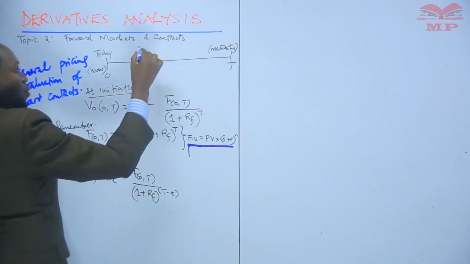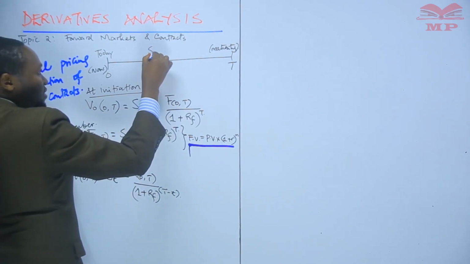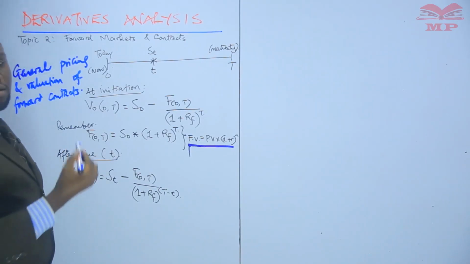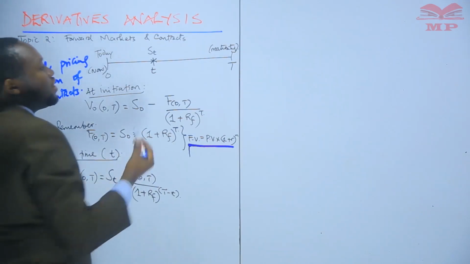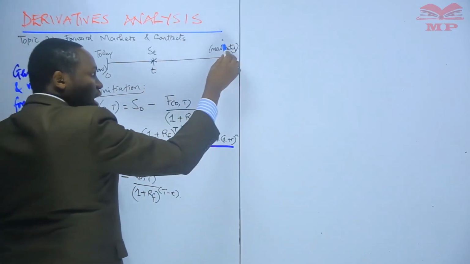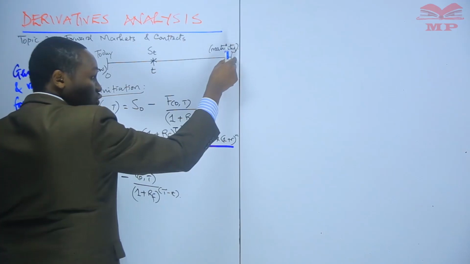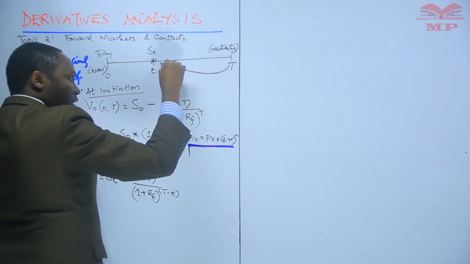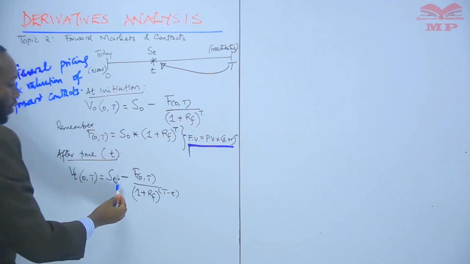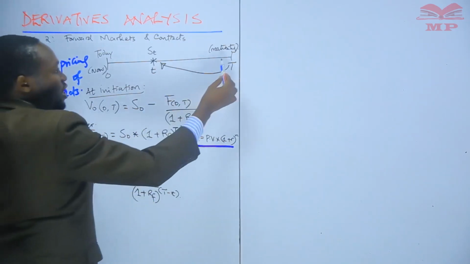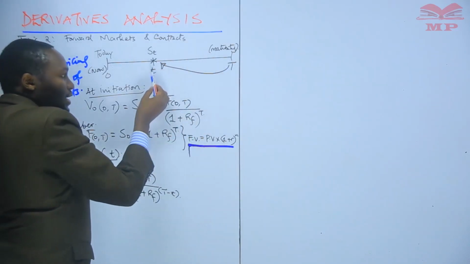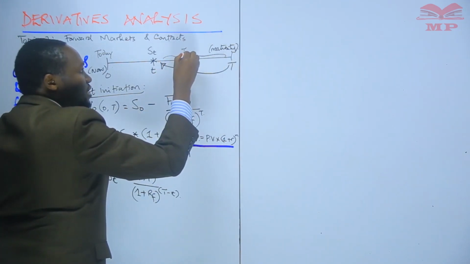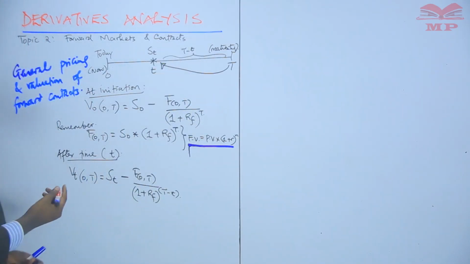So at t here, we will check the market and see what other investors are desirous of buying the underlying instrument, may it be a share or any other instrument. Now, the value here will be given. Remember, there is a future commitment either to buy or sell at maturity, correct? Now, when we discount that future obligation either to buy or sell, this is why we subtract, then discounting by the period between capital T and a certain arbitrary time t. Now this period is known as T minus t.